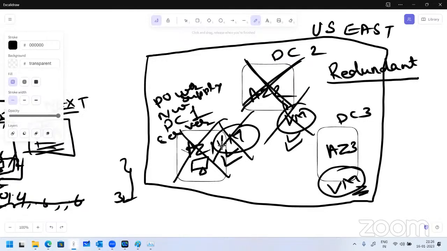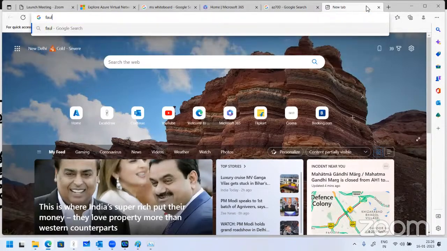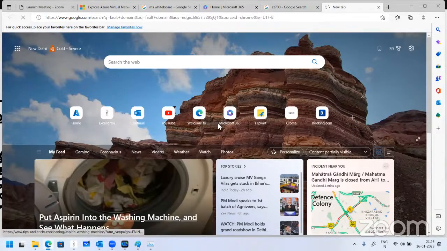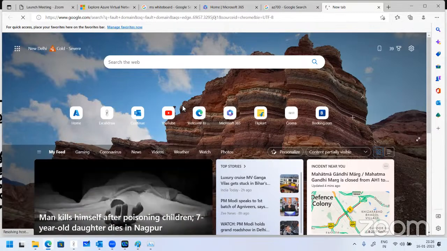But I think I understand your point. Let's say you are deploying the Palo Alto firewall. On the device level, even if nothing is happening to my availability zone, you need to plan another kind of redundancy that is called fault domain. If you search for fault domain here, you guys need to learn it. You can come back to me on it later. Tomorrow we can discuss this.